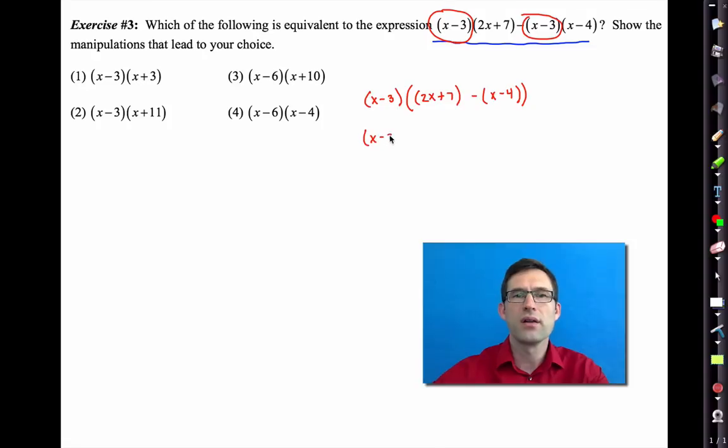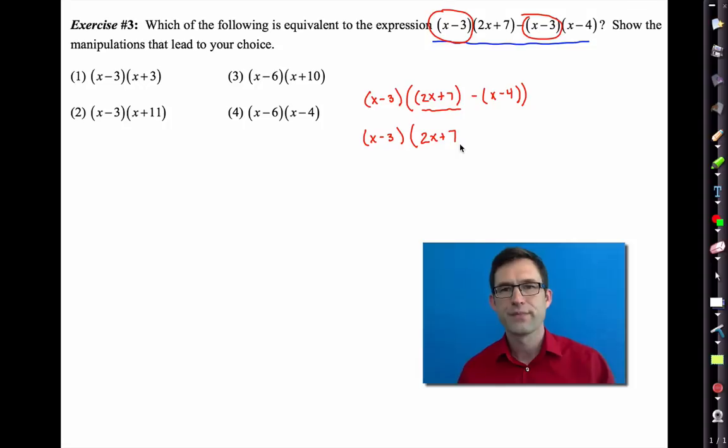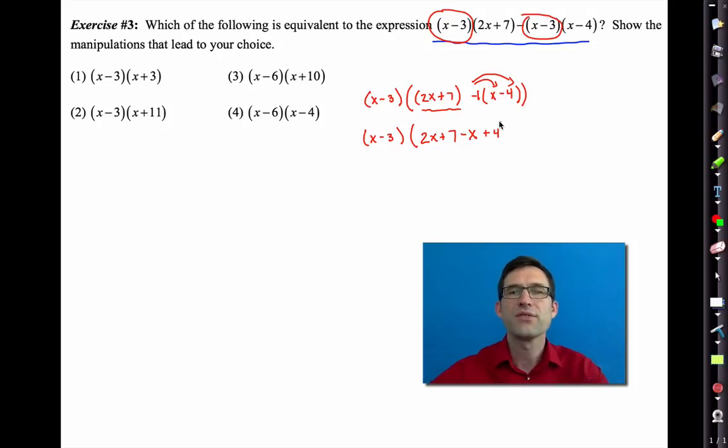All right. Let's talk a little bit about this. Nothing that we have to worry about here. We can just write that down as 2x plus 7. Get rid of those parentheses, they're doing nothing. All right, but here this is tricky. Here we are subtracting x minus 4. So we're really going to look at this as multiplying this entire quantity by negative 1. Essentially whenever we subtract a binomial or a trinomial, we have to switch the signs on absolutely everything, all right? And that's really tricky. I have pre-calculus students who mess that up, right? We can't just subtract the x, we also have to subtract the negative 4. When we subtract a negative 4, it becomes a positive 4.